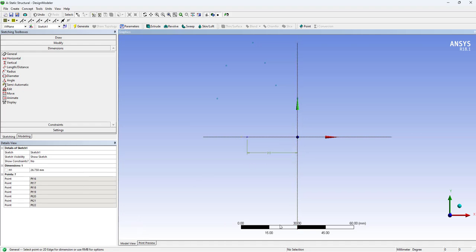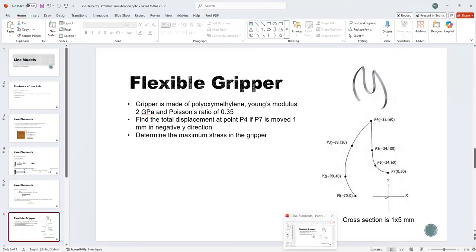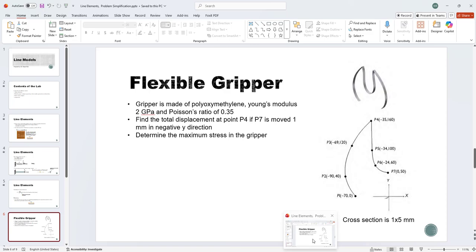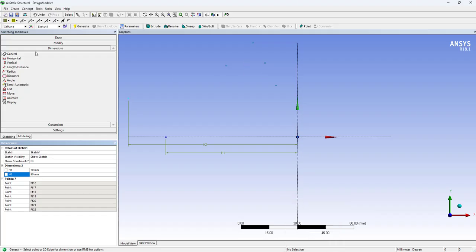So this first dimension is 70 millimeter on the x-axis. Then we have this second dimension, which is 90 millimeters. Next is 69 and then 35.